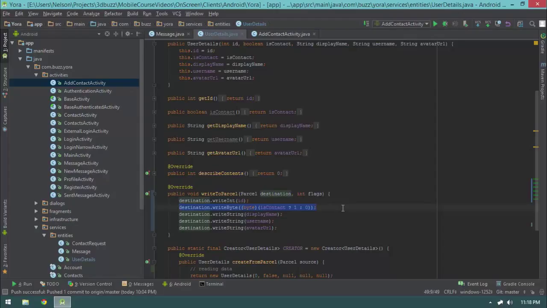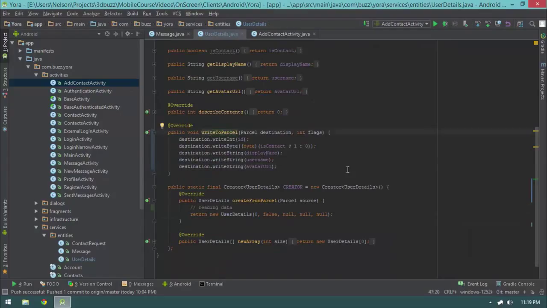Bit of a pain, but you have to do it that way. I'm opening up a ternary here, saying if isContact is true, write 1, otherwise write 0, then cast that into a byte. And that's all you do. So basically what's going to happen is when this object needs to be saved, this writeToParcel method will be invoked, and then we're just stuffing it with a bunch of data. Now, no metadata comes along for the ride.